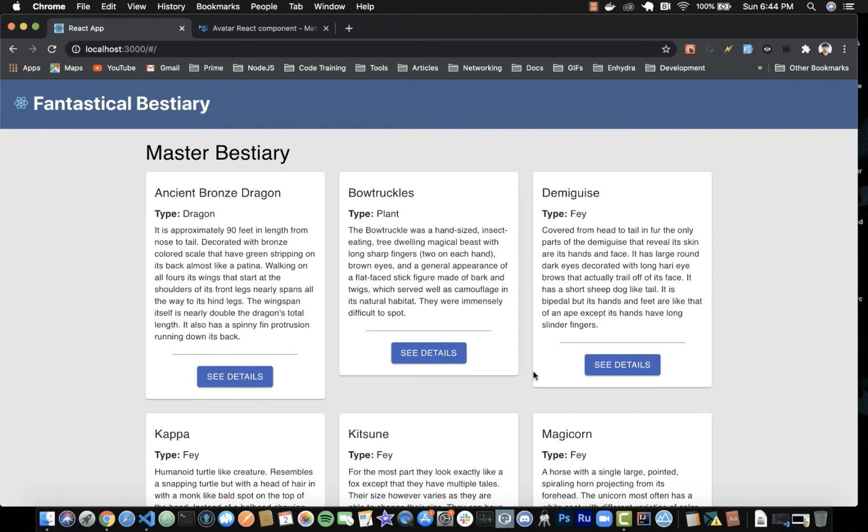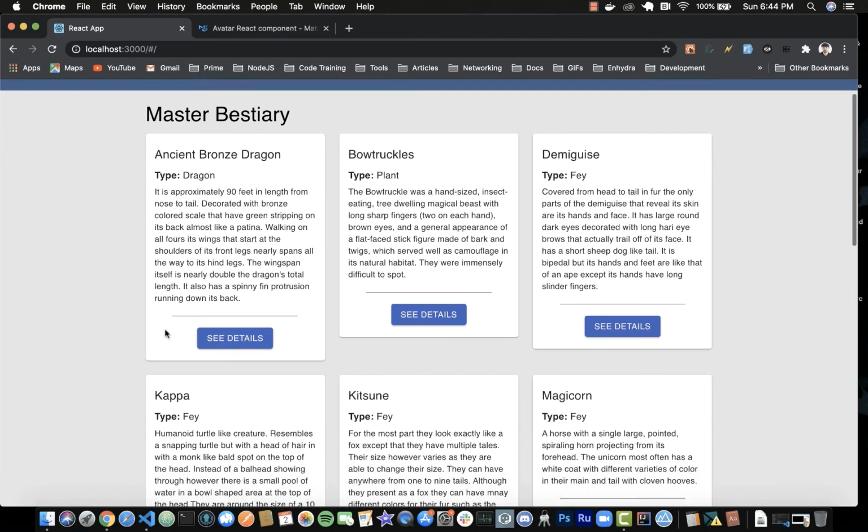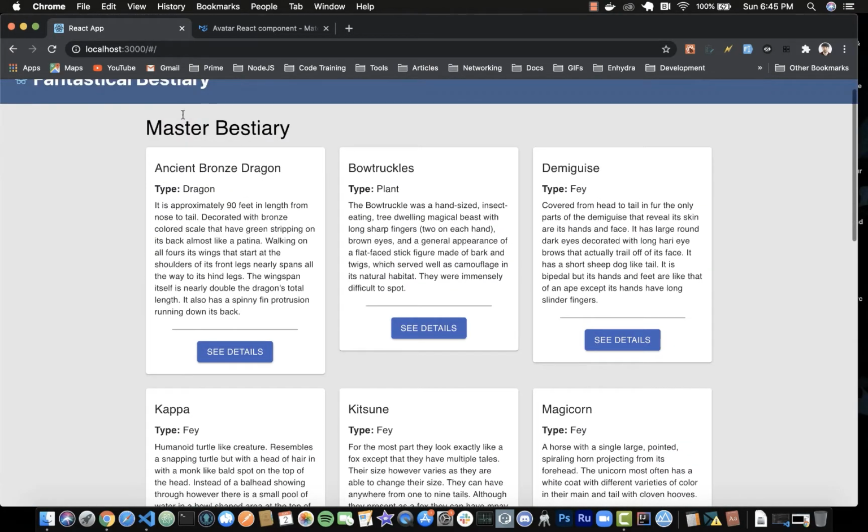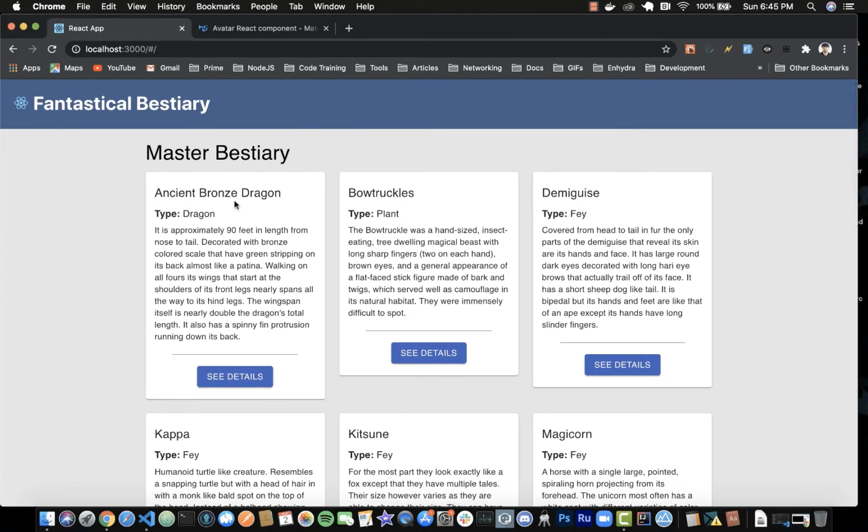Now, the only two pieces that you're not going to see me swap out are this header area and the footer. We could potentially use something called app bar from Material UI, but I want to save that for when we have something a little bit more complex. And then we'll tackle that. Same thing goes with the footer. We're just going to leave this custom styling on the footer. So the header and the footer are going to be custom styling.